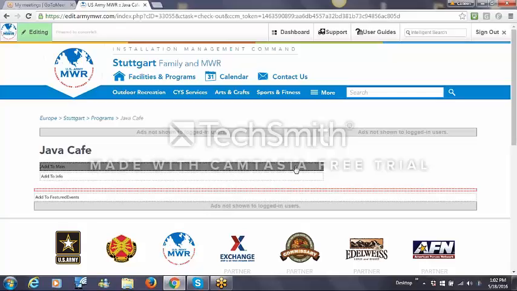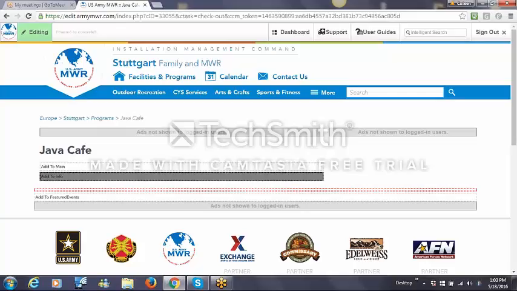And like I mentioned earlier and showed on the front end, each facility has that information right at the top of their facility page. So that's where you would add this information. And then Add to Info is all the additional content, say your amenities, price lists, that kind of thing that you want to add as well. So we're going to start with the first section and click on Add to Main.